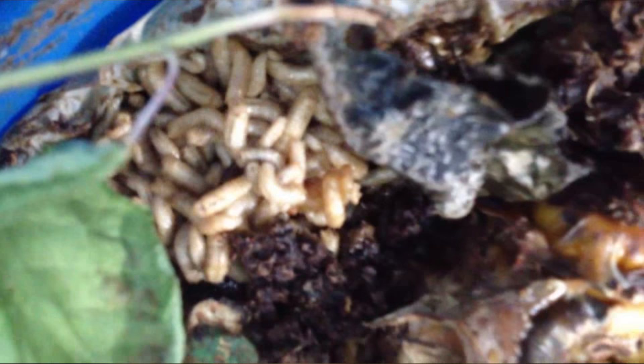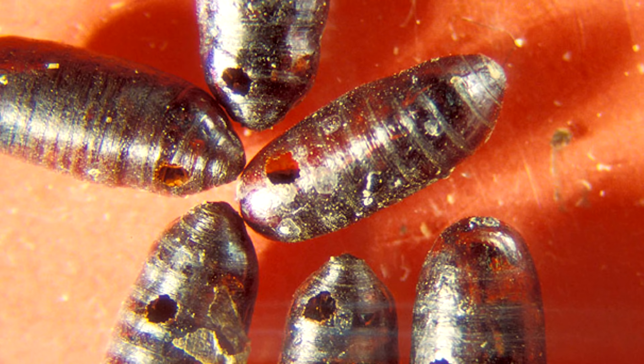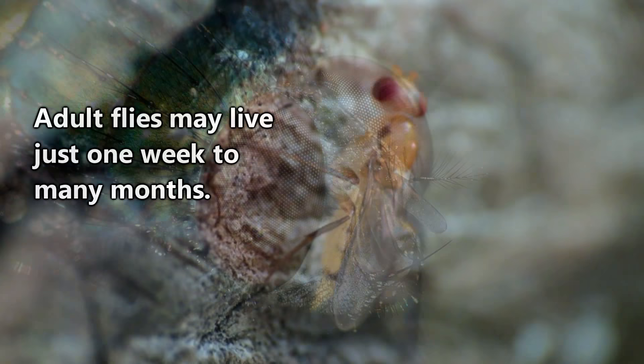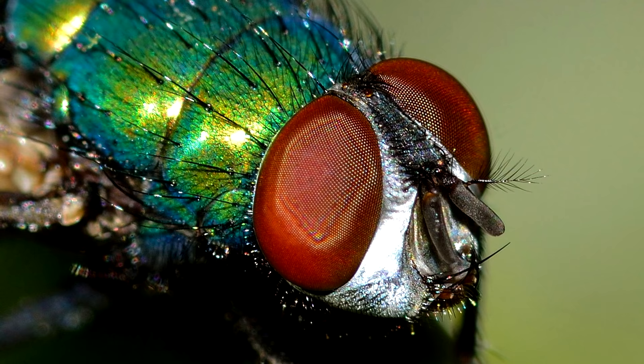After about a month has passed, the fly will enter its third stage of metamorphosis as a pupa, where it develops a hard outer shell. About one week later, the adult fly emerges, who may live barely more than a week to well over a few months. Of course, these times all vary depending on the species, but at least that gives you an idea of the fly life cycle.